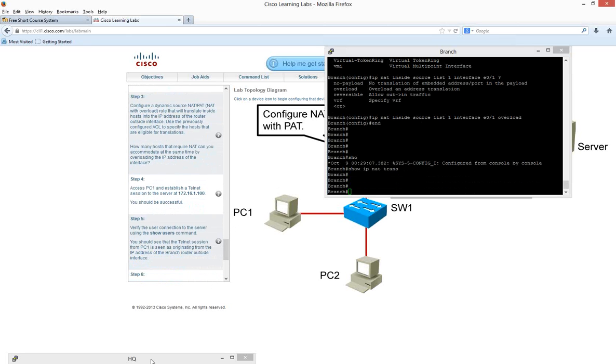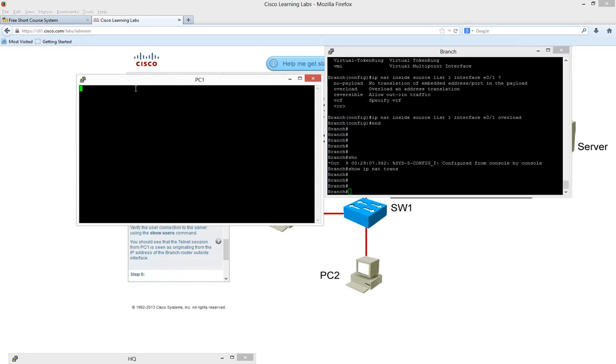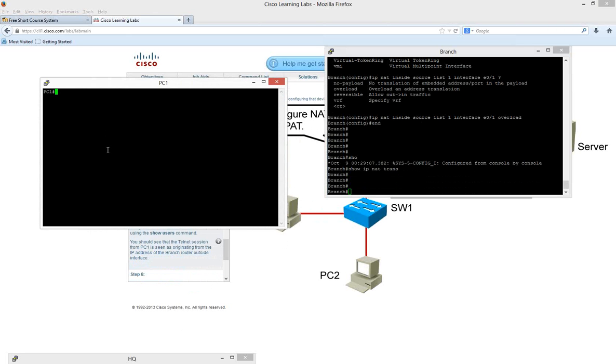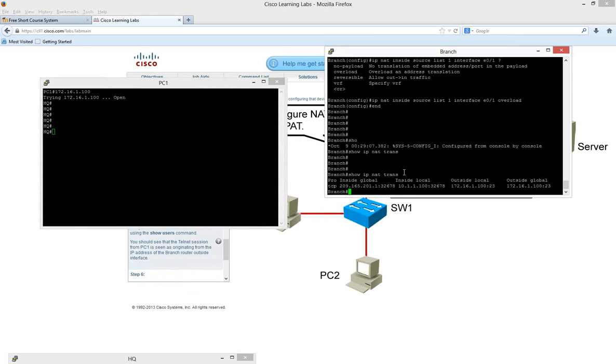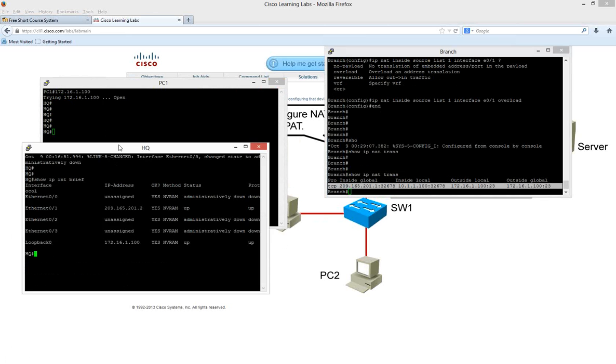Okay, so now we go back to our PC1. Okay, and we try to telnet again to 172.16.1. Okay, so we're open, we're on. Show IP NAT trans, and there we go. We can see now same translation is built, so the translation still looks the same.